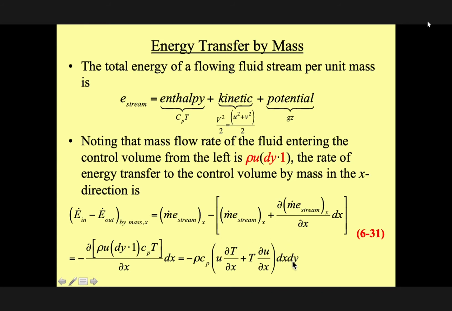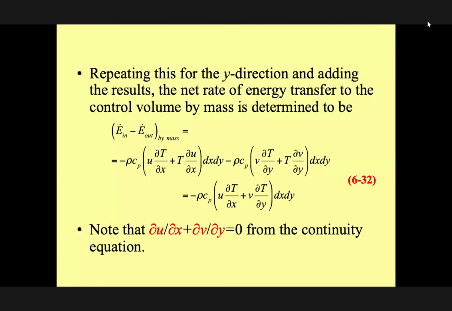We end up with this term, where we consider the variation of the temperature and the variation of the velocity. That part comes from this term, and that part comes from this term. For potential energy, we ignore it, since the elevation is almost at the same level. Therefore, we write all those equations again. This is simplified with this equation, and we have the continuity equation here, and we replace that one.